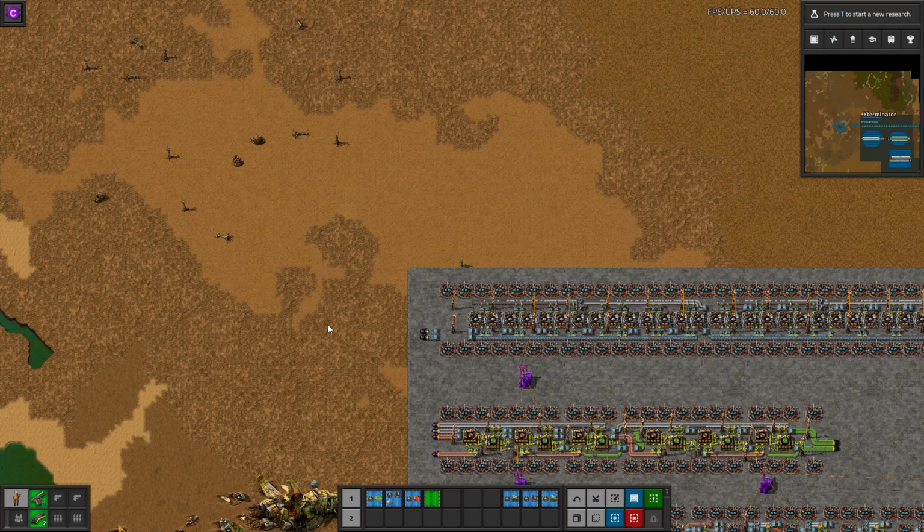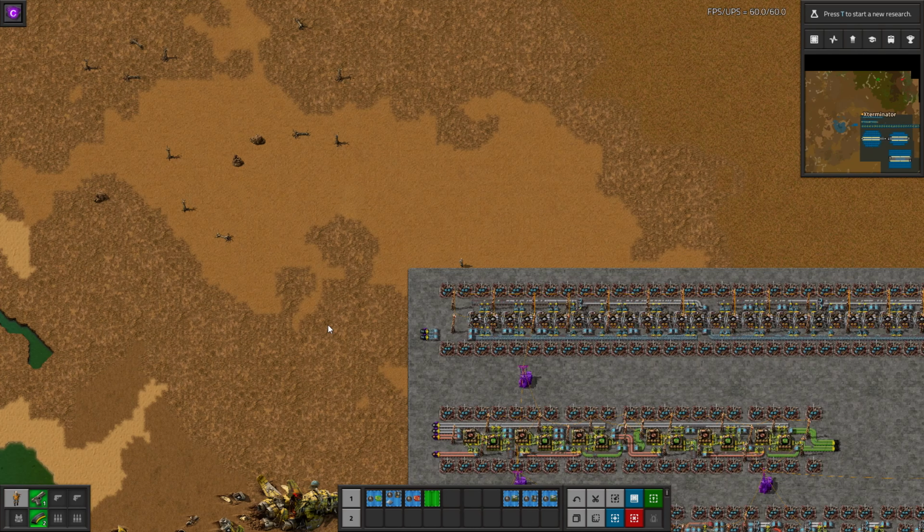However, this is actually the opposite of what you want to do for spacing builds between each other on the map. You actually want as much space as possible when placing builds on the map. And I'll show you kind of a bad example of this, like what not to do, here shortly.